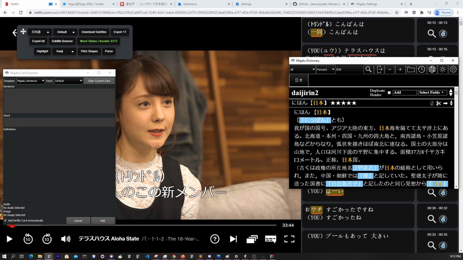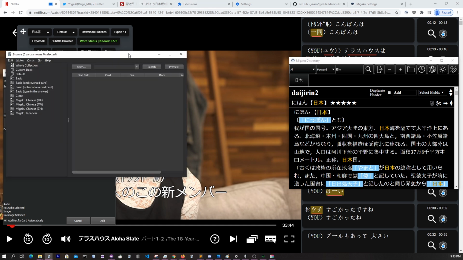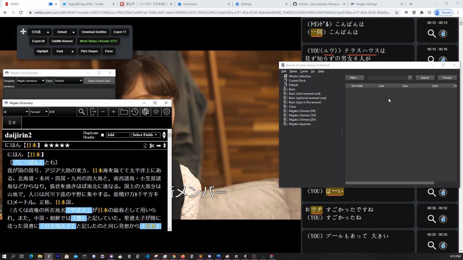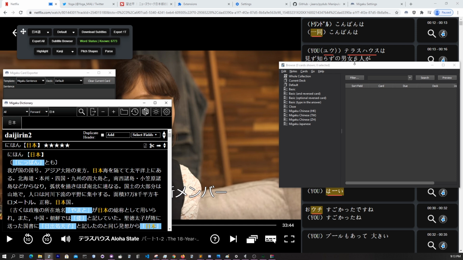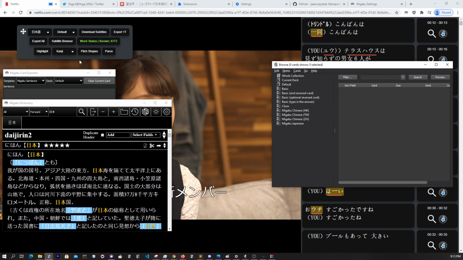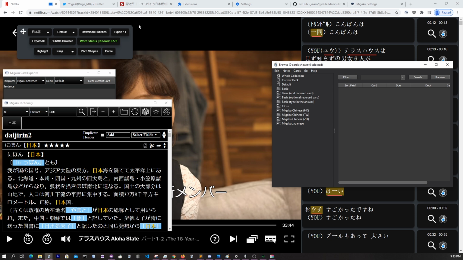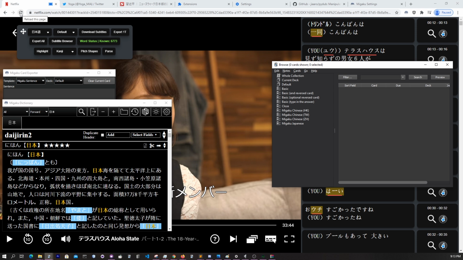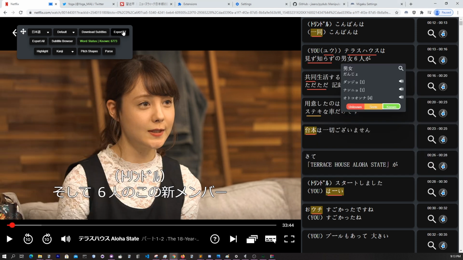I'm going to open the card browser so that you can see it in action as the cards are added. Okay, another thing is just that don't mess with the tab while this process is happening. Right now, like I said, it's not robust yet. I will make it robust in the future, but for now, you don't want to interfere with it. In the future, I'll make it so that you can't interfere with the process unless you want to cancel it. Right now, you can't also cancel the process. If you want to cancel the process, just refresh the tab. That will cancel the process.